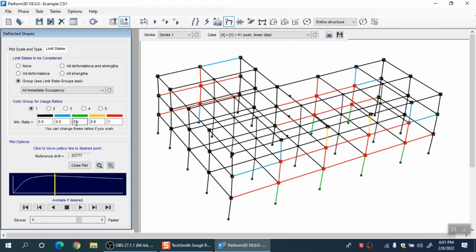For yellow color, the DC ratio is let us say 0.9, we can call it this element is actually about to cross, and for less than 0.5 we can say it is safe, far below the IO level.